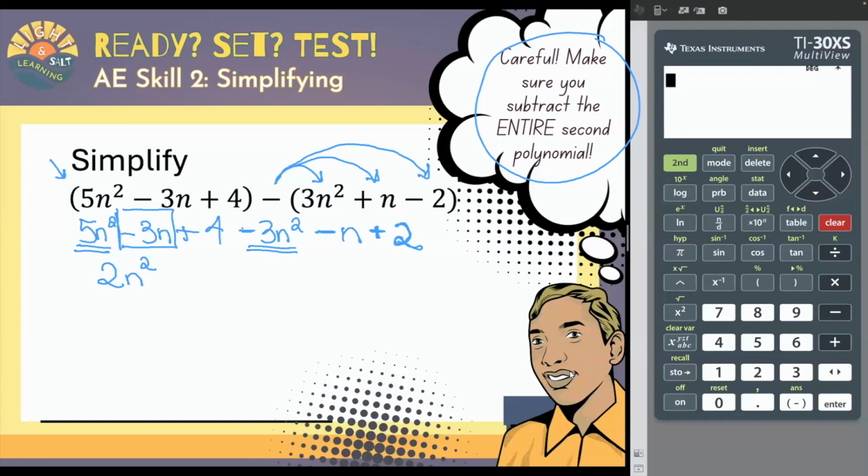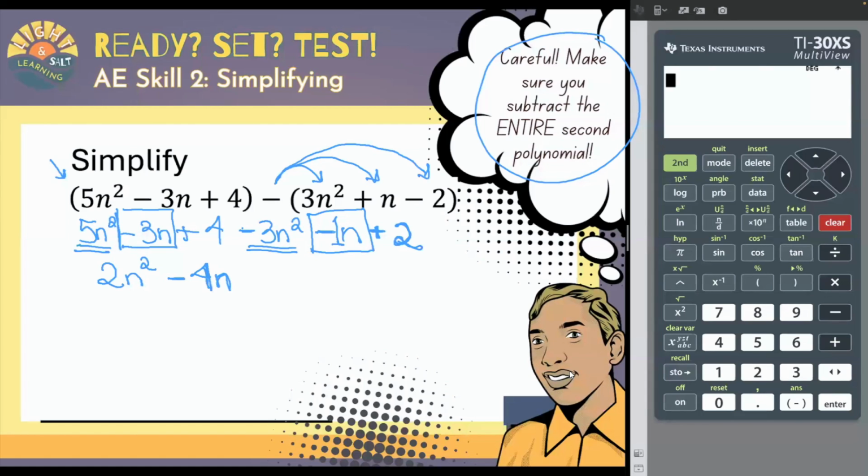Great, and now I have negative 3n, and from that I'm going to take away another 3n, another n. So I owed you 3n already, and now I go and borrow another one. Shoot, now I'm negative 4n. And if you struggled with that, remember, it's like you have an invisible 1 in front as a coefficient when you don't see a number.